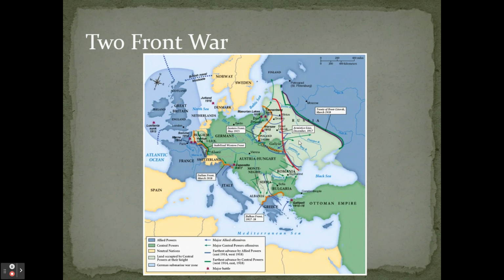So here shows the two-front war. This right here is the Western Front. There's fighting taking place over here between Germany and France and Britain pretty much. And then over here, Austria-Hungary and Germany are fighting against Russia. There are other fronts in the war, like you see we have one down here. But for WAP, we really focus on the causes, the new tactics, and the results of the war. So we're not going to really go into detail about battles and all that kind of stuff for this class.